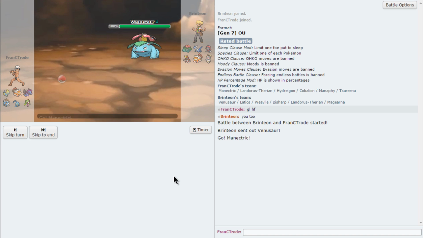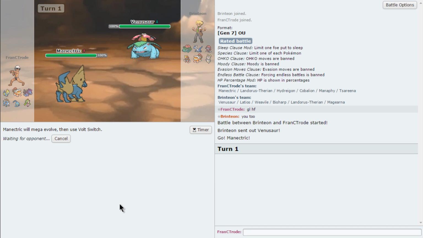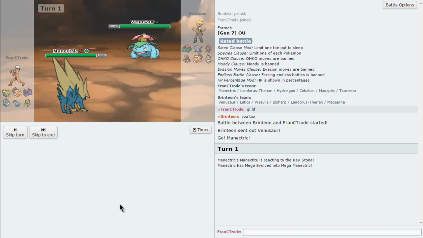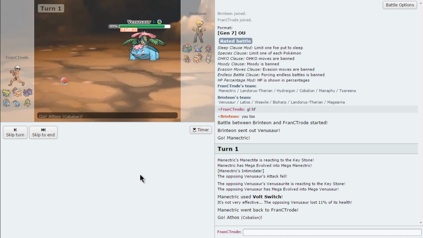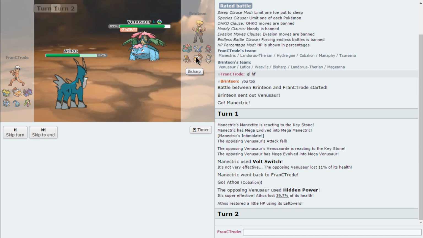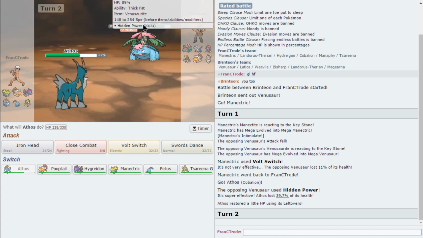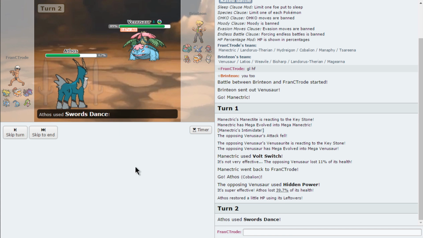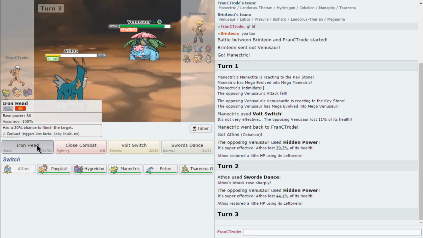Have to drink some water, because your boy talks a lot. Oh, Mega Venusaur is going to Mega Evolve directly. I don't really want to face that. How do I beat that? Maybe with Cobalion? Hidden Power Fire. Oh shit, how am I beating this? I guess I can try to just live or do as much damage. I have to try to get flinches.